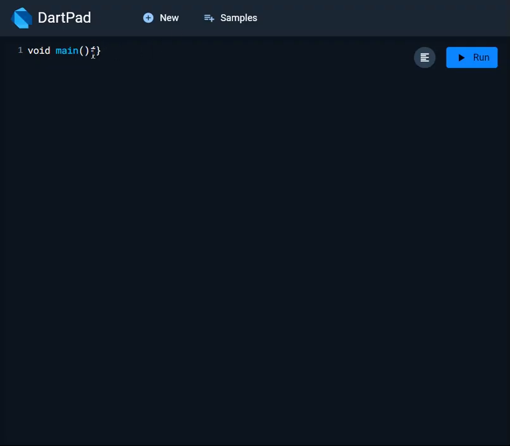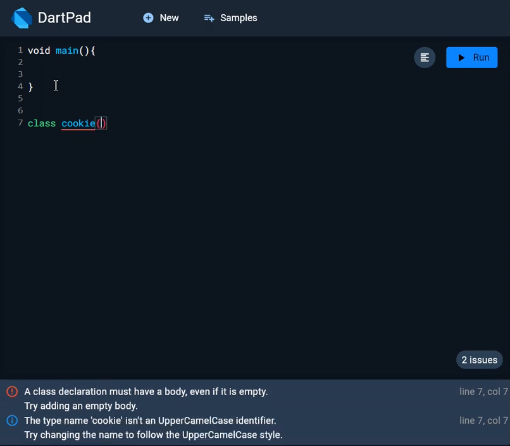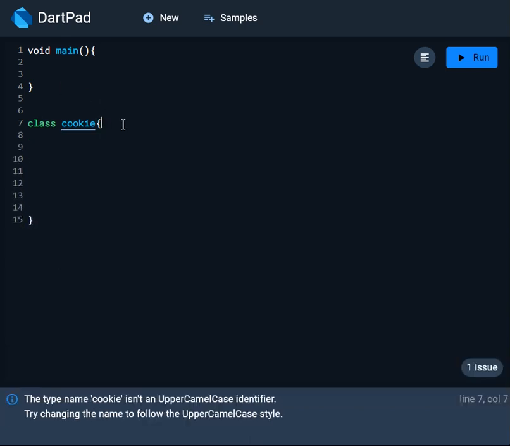So first things first, we're not going to do anything in main. Forget the main function, just forget it. Now what do we need? The first thing is property, the second thing is constructor, the third thing is the method. To do a property, just define a class, do nothing else. You can define anything. I'll define a cookie because cookie is what we have, as an example. So now there is a class Cookie.